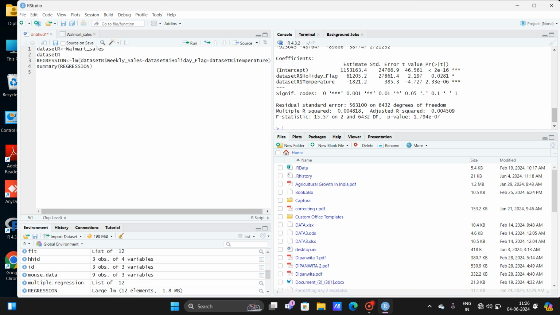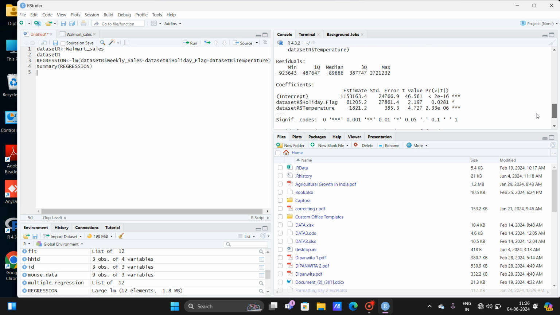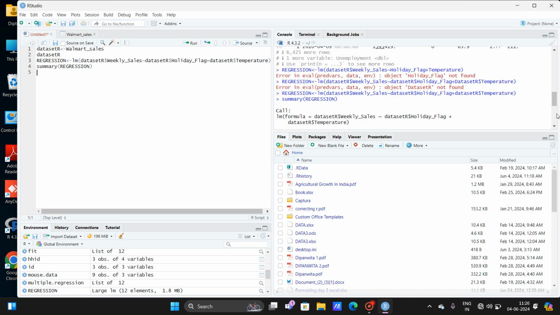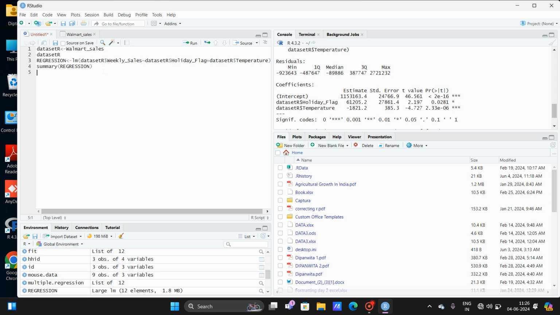That means our independent variables are not able to explain the dependent variable, although if we see the values, all of our independent variables are quite significant. That's how it should be operated, and this is about the regression in the R programming language.